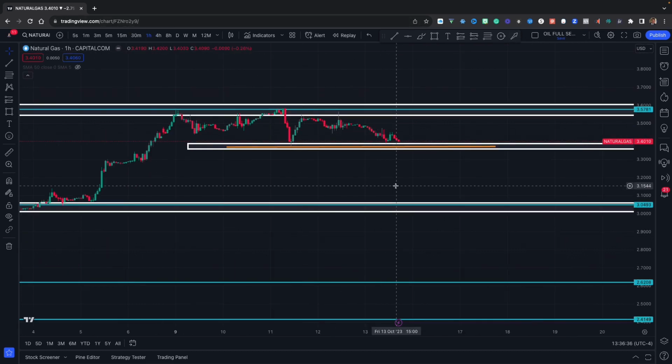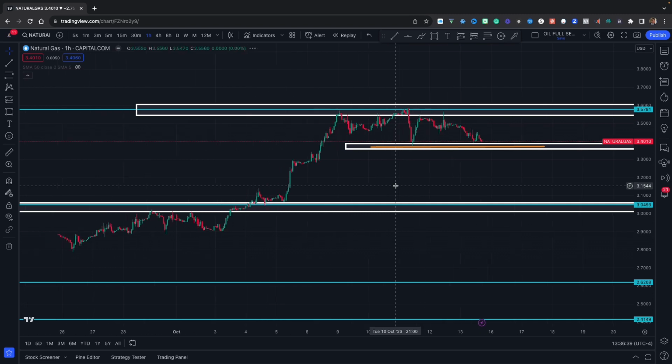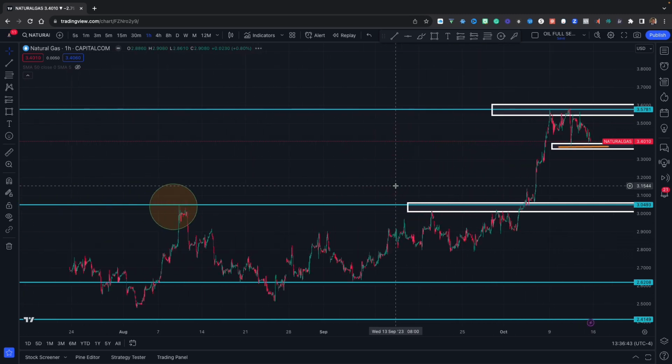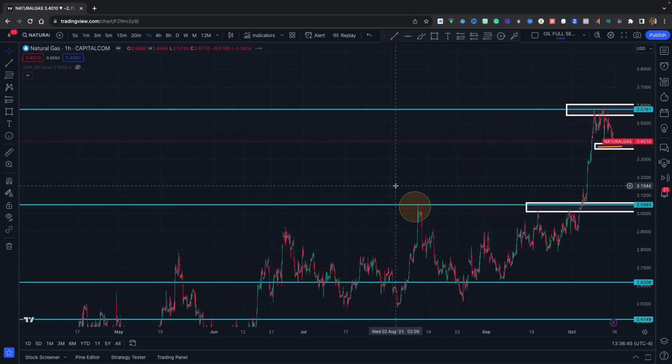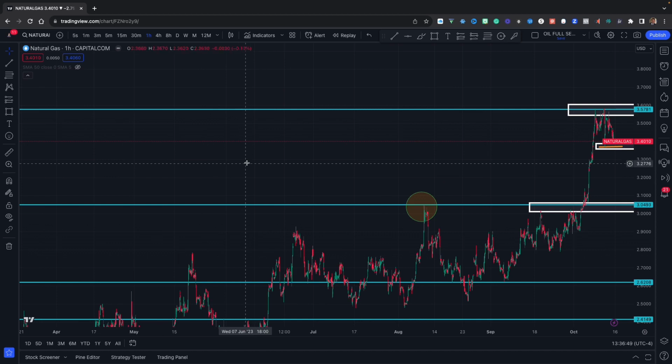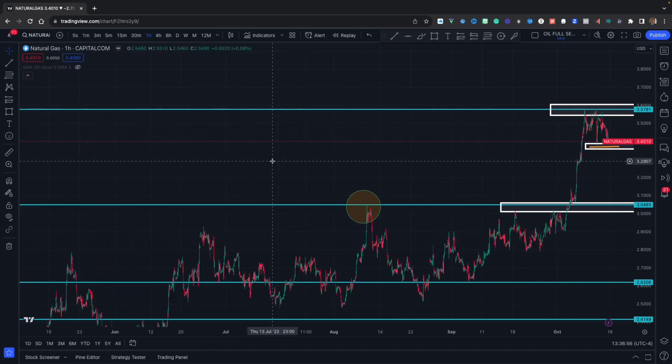And then we've got our 1-hour chart here. Again, we are at that critical stage right now. As I go over to the left, I begin to look, and you can see there's nothing here. We are in dark, dark skies because we haven't been this high in a long time on natural gas. So there's really nothing concrete.